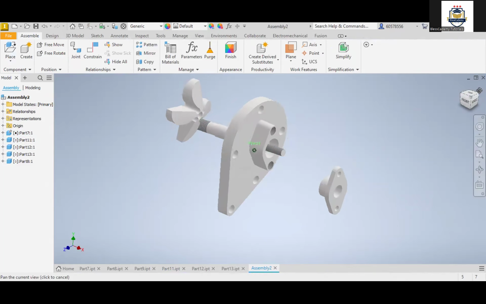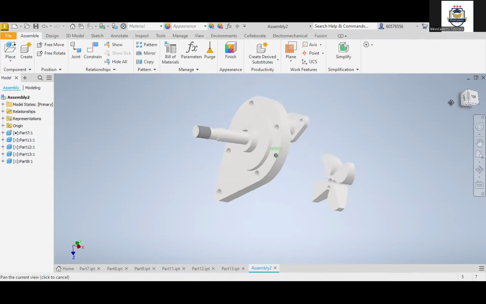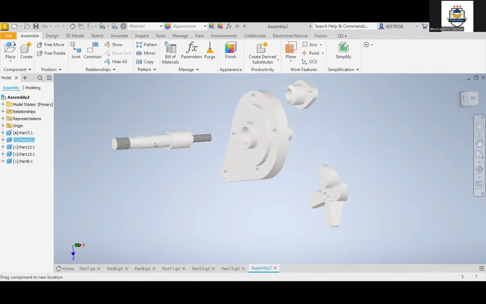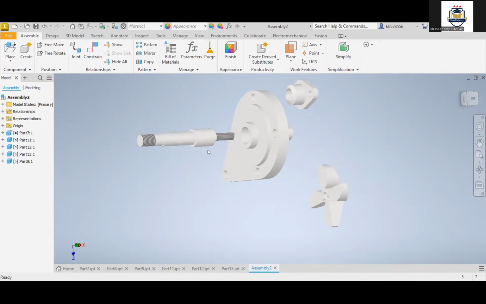So if I were to put it like this, so that you can see, I'll constrain that axis and that axis. And now, if it comes in here, how will it be this side?